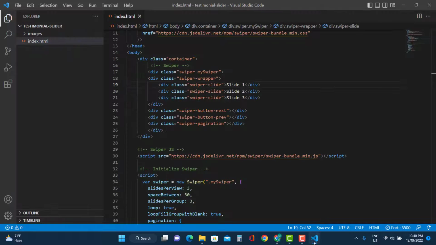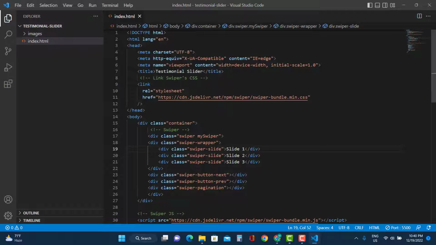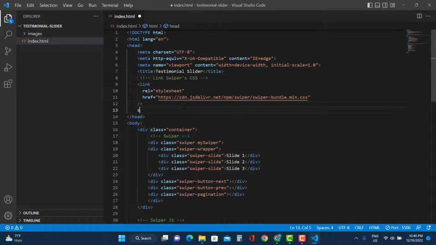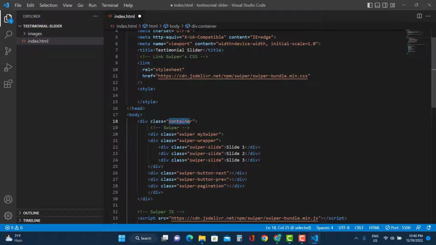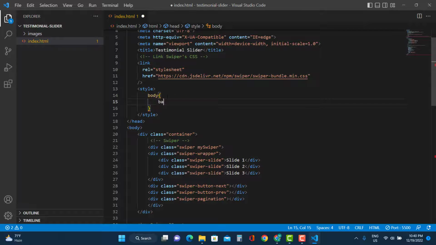Okay, so it is looking really ugly because we did not put any styling here. So let's put some styling. We can put it in the head tag using the style tag. First of all, let's put a background on the body, a gray background color.